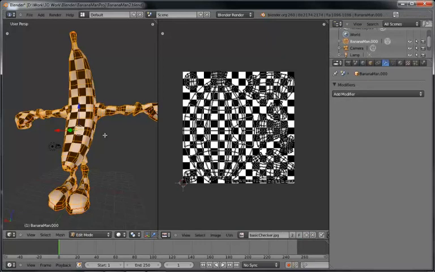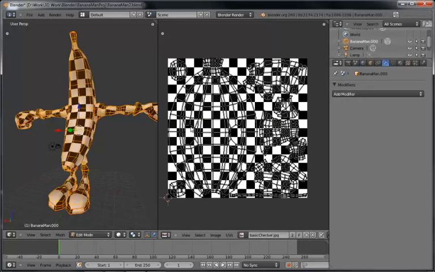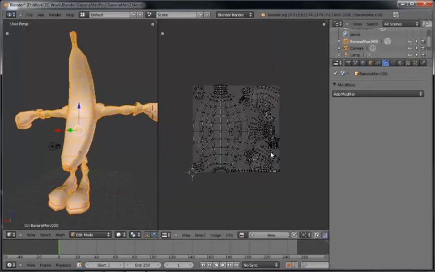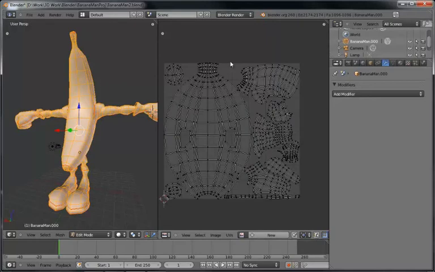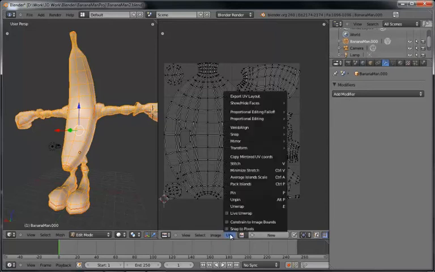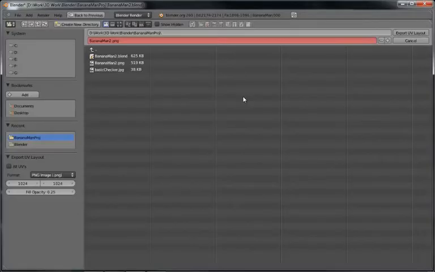So if I select him and I hit Tab, we can see those over here inside the UV view. So let me go ahead and close out the texture that we've got here, and that'll just allow us to see the UVs by themselves. Now, we need to get these over into Photoshop so that we can paint on them, and that's actually pretty easy to do. We're just going to go down to the UVs menu and go to Export UV Layout.